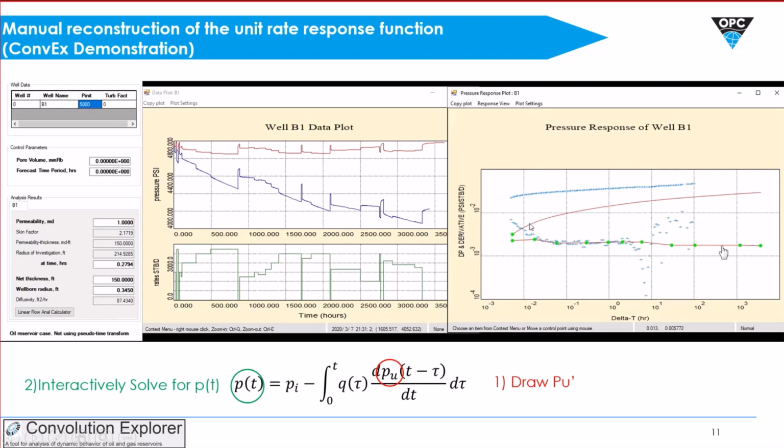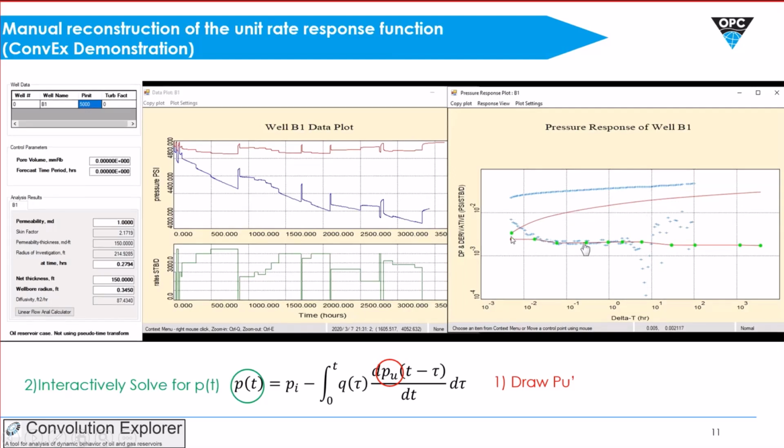So now, as we draw the derivative, that will have an impact on the unit rate response function. This will then be fed to the algorithm, and then we will calculate the pressure data based on the drawn unit rate response function. And we're going to see that match here. So with infinite acting radial flow with this level of skin, we quite clearly have a mismatch between the observed pressure data and the results of this unit rate response function. You see here, there's not enough depletion in the system. So let's start the video.